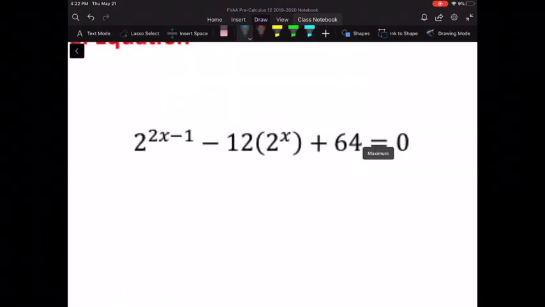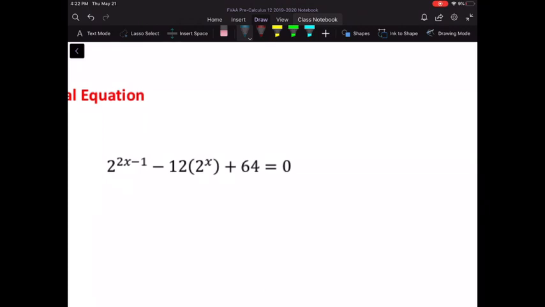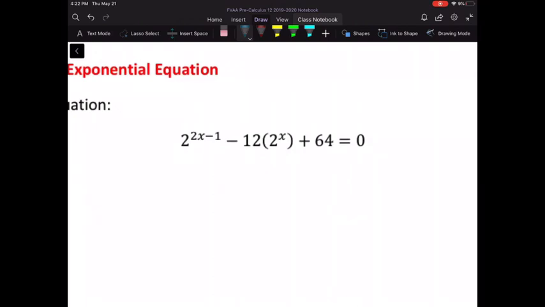And so in this situation, because it's equal to 0, what I'm trying to do is turn this into some kind of quadratic, and I can use the A method to substitute. So what I'm trying to do here is make 2x be equal to everything, have another 2x here, then I could substitute. Okay, I'll show you guys kind of how it goes.